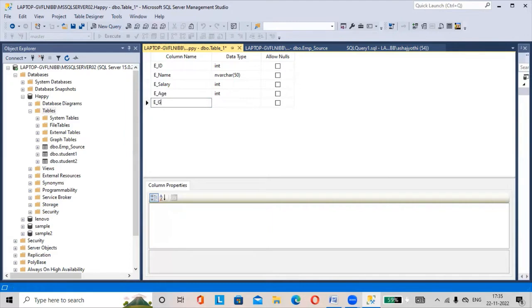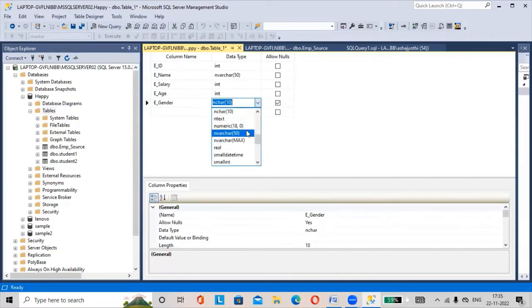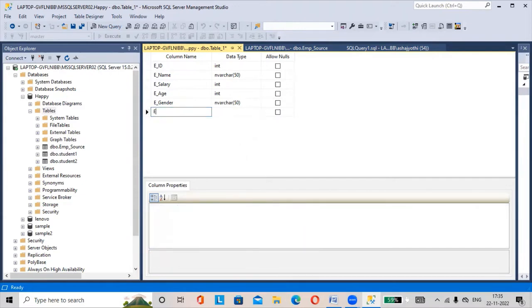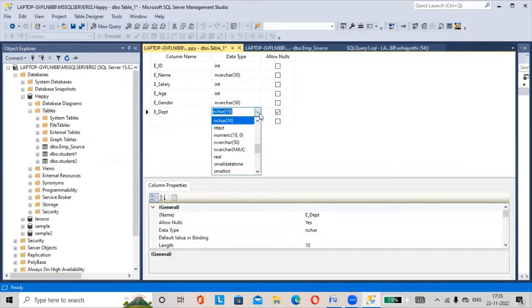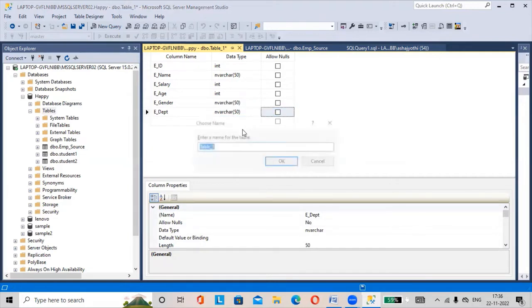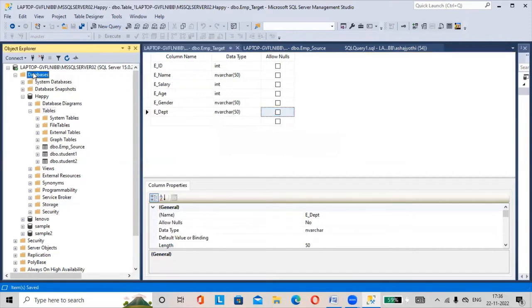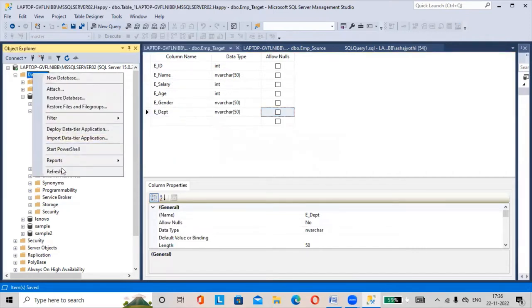Next gender is of nvarchar. Then next department is also of data type nvarchar. Then Control S, save this table as employee target and click on OK. Two tables by the names employee source and employee target are created.